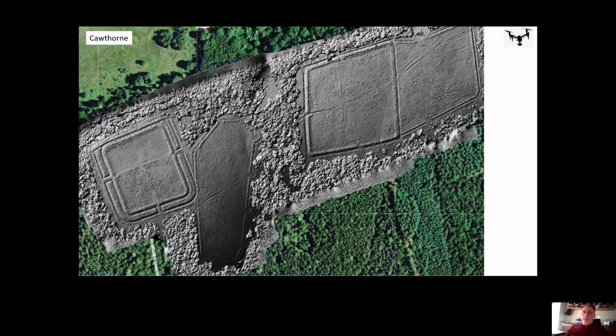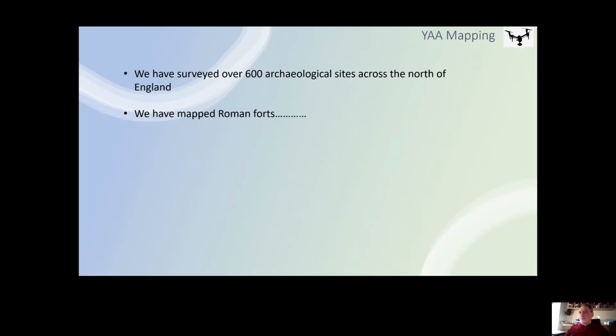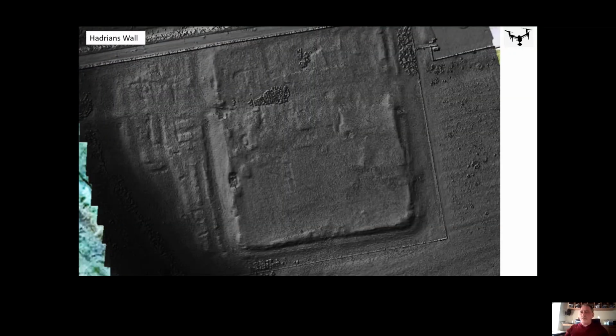So that's great, and not actually that difficult to do. And to be frank, quite a few people are now picking up on this and doing it. So what are we up to these days? Well, before we look at that, let's just look at some of the sites that we've been to in the last couple of years. Up on Hadrian's Wall, there's a lot of work going on with drones at the moment.